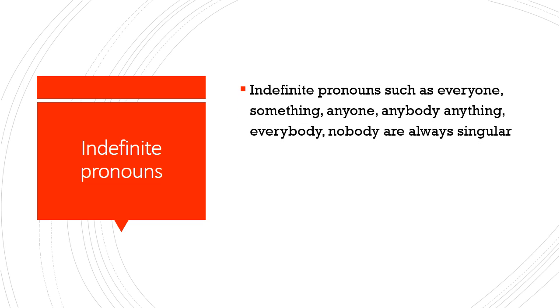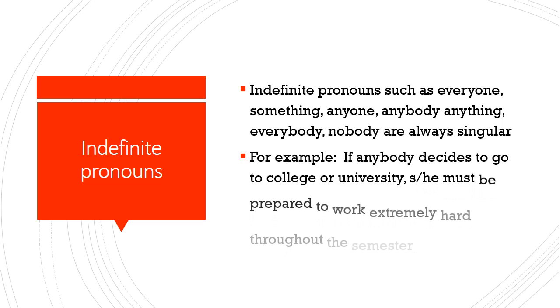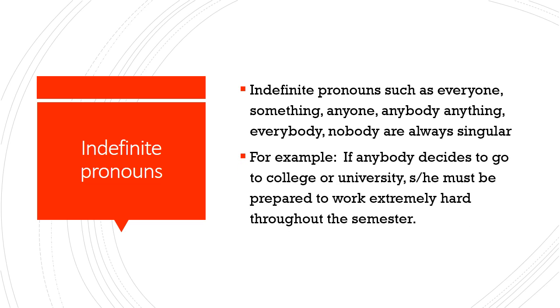Indefinite pronouns such as everyone, something, anyone, anybody, anything, or everybody, nobody, etc. all refer to a group of people, but they are singular because they refer to that group. The best example that I can give of this is that if anybody decides to go to college or university, she or he must be prepared to work extremely hard throughout the semester.